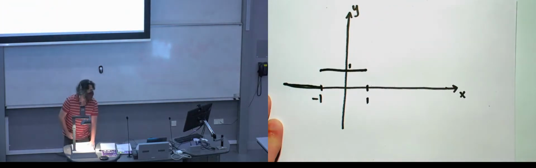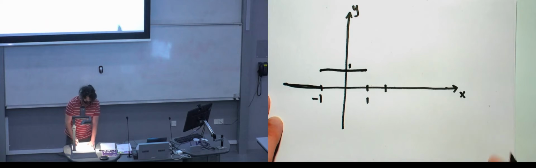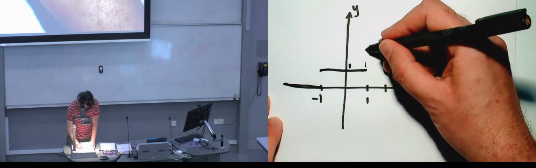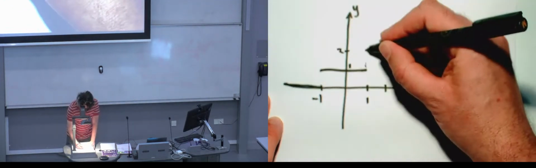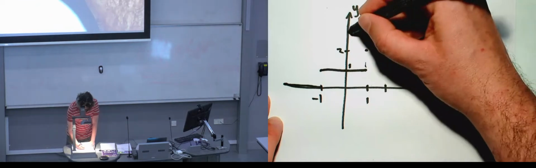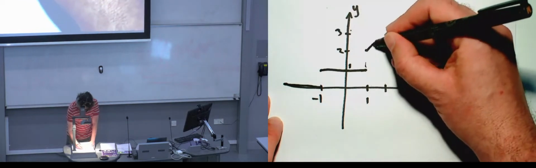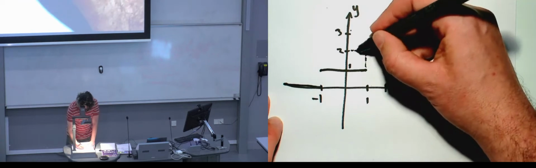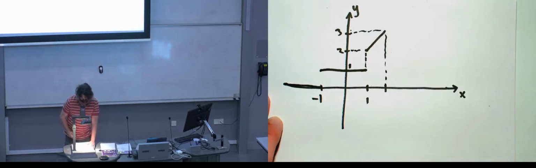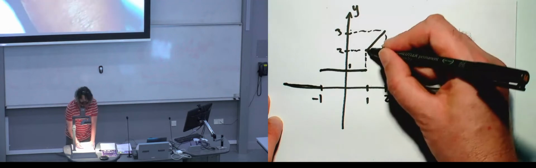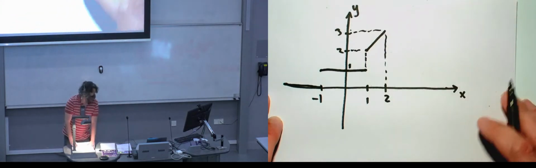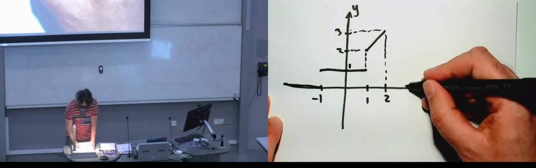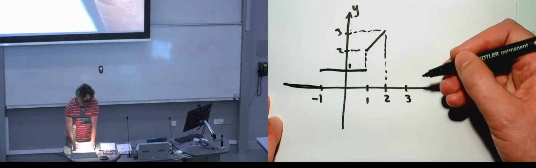And then when x is between 1 and 2, the formula is x plus 1. And so it actually jumps up to 2, and then it looks like a line with slope 1. Goes up to a maximum of 3. Drawing these dashed lines in to show clearly what the values are. So in between 1 and 2, it's this line with slope 1. And then in between 2 and 3, it's just constant 2.